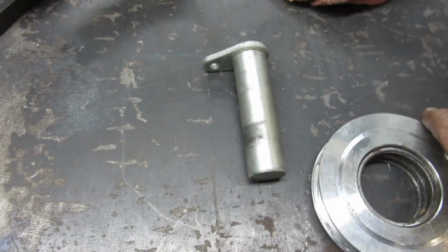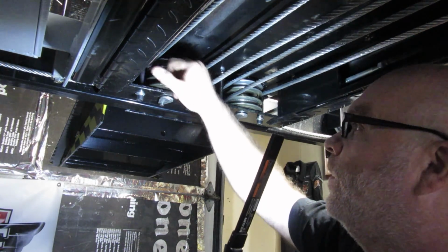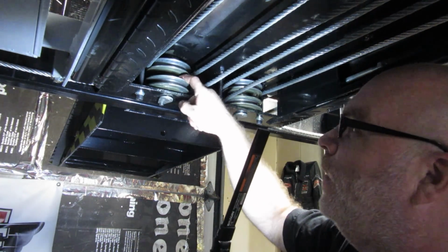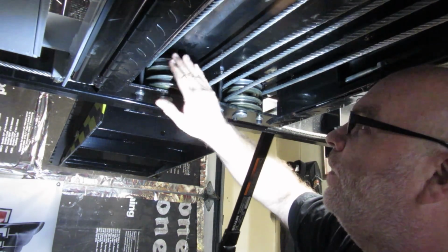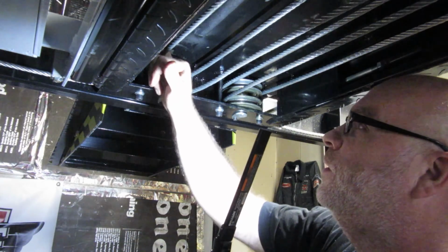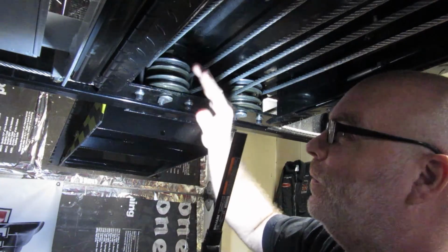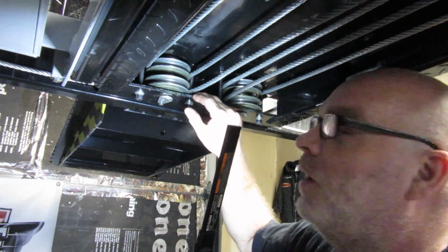So there you go. As you can see, this pin goes all the way up through and into a catch up here, the pin that I showed you, and it catches up in here. On top of that, there are some sleeves and things like that, plus the bearings, plus the pulleys. So even if this pulley or these bearings were to completely fail, and this pulley were to somehow split in half, and this cable was allowed to come this way, it still has this big giant shear pin going all the way through here that it would have to completely fall apart on before this jammed up and pretty much quit working, or before a cable came snapping off.